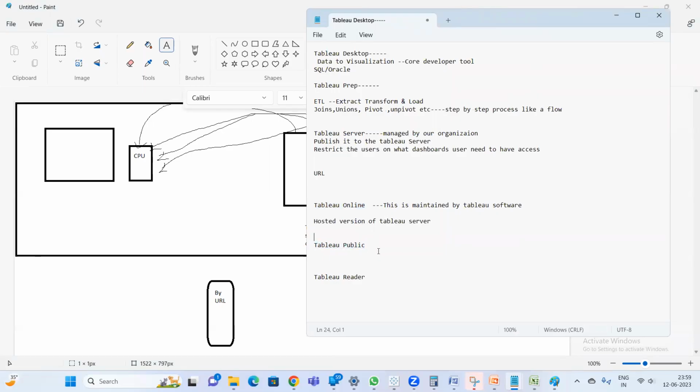And Tableau Public, Tableau Online, and Tableau Server, all these three are used to share dashboards. When you publish to Public, it will be visible to everyone.